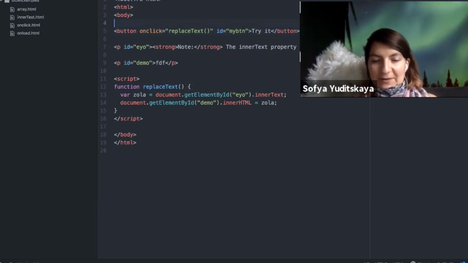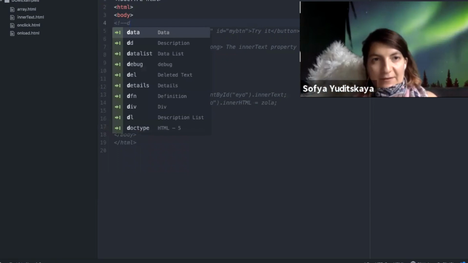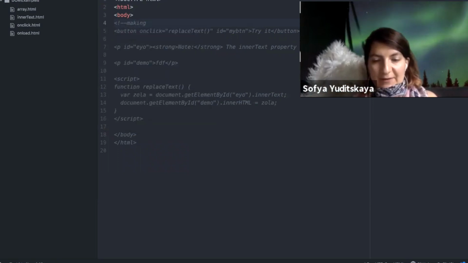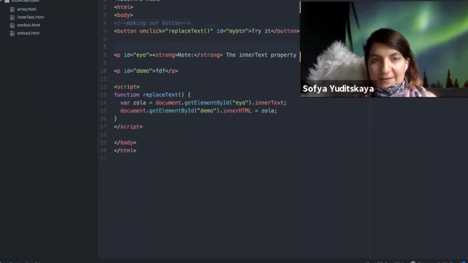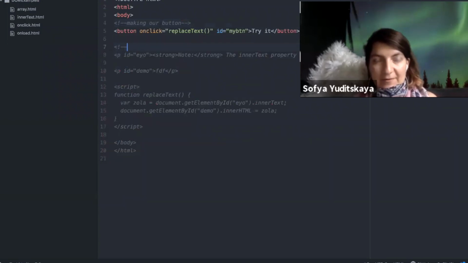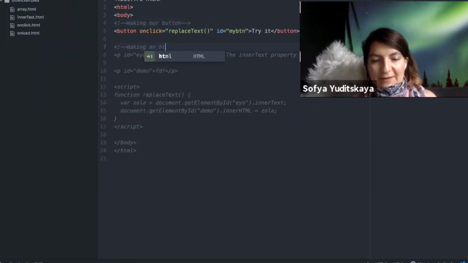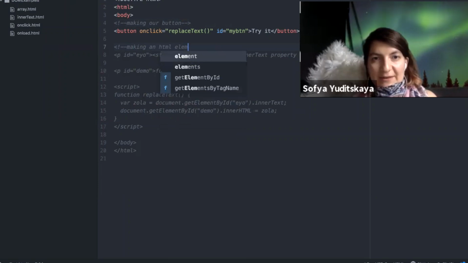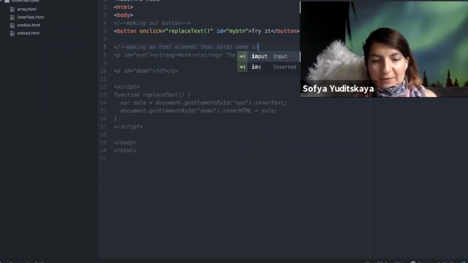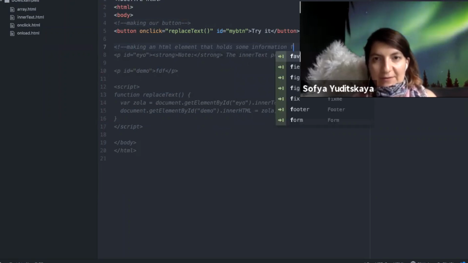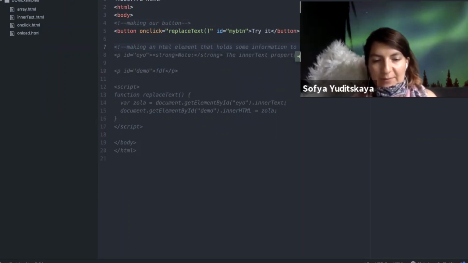Okay, so we're making our button, and then we're making an HTML element that holds some information to be moved later.